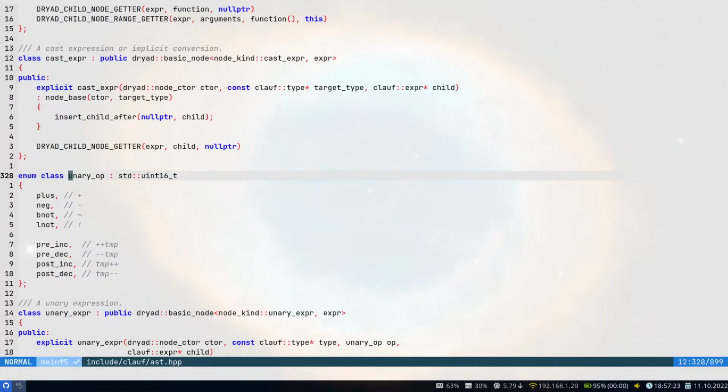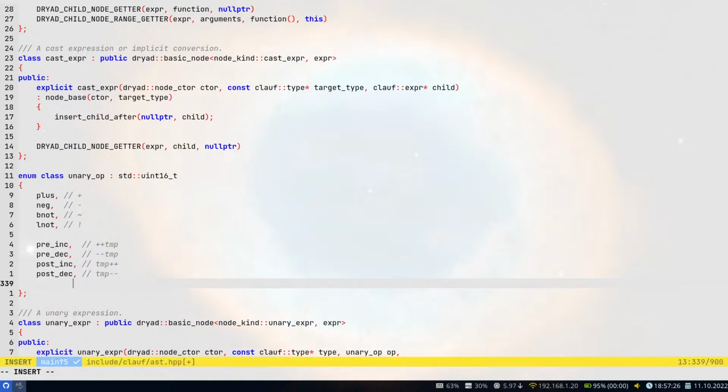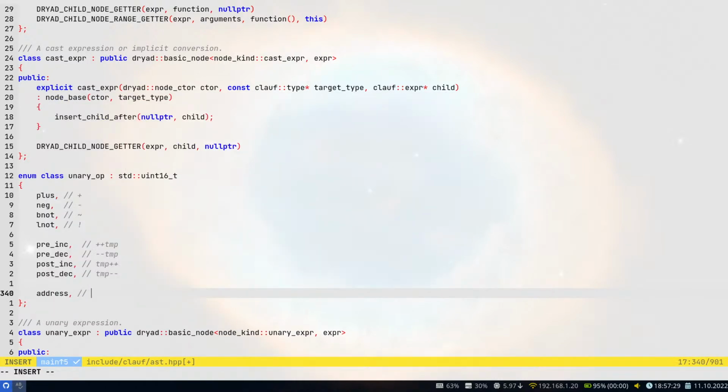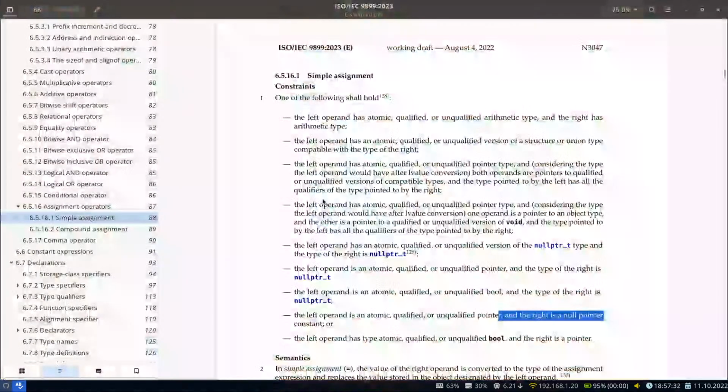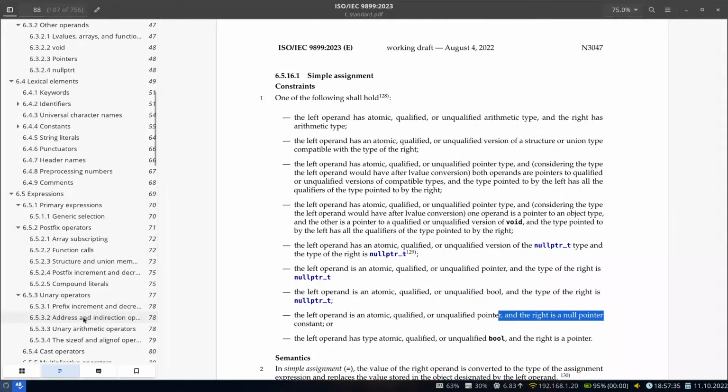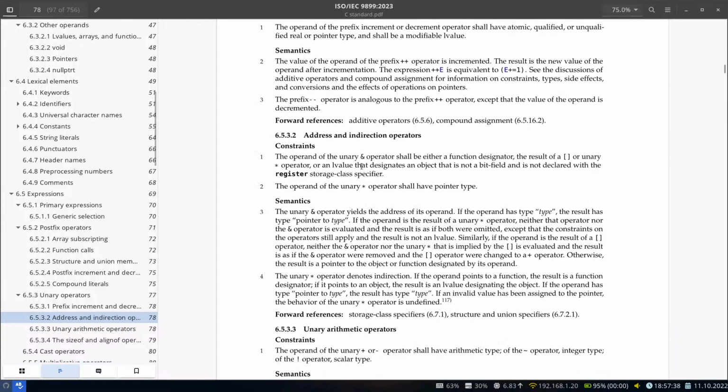It's a unary operator. Here. So that much I know. Unary operators, address and indirection. The operand shall either be a function designator. Okay, let's not worry about function pointers at the moment. We don't have those. Or an lvalue that is not a bit-field. We don't have bit-fields. We don't have register. Okay, and then it yields the address of the operand, has type pointer to type. Alright, so this just says that if we take the address of a dereference operation, that's actually a no-op. Interesting.